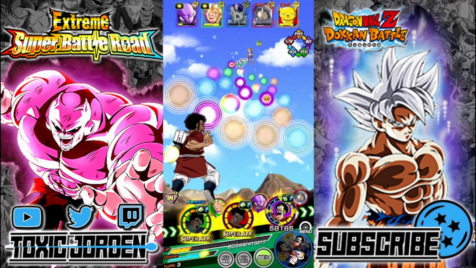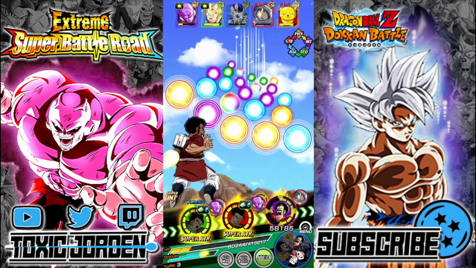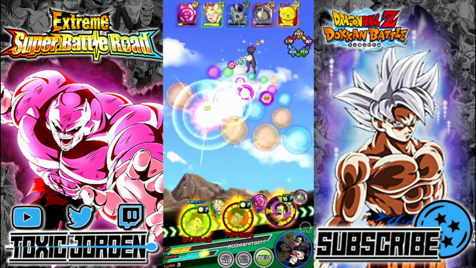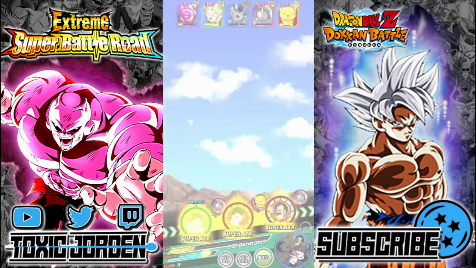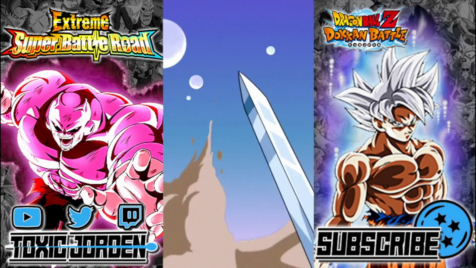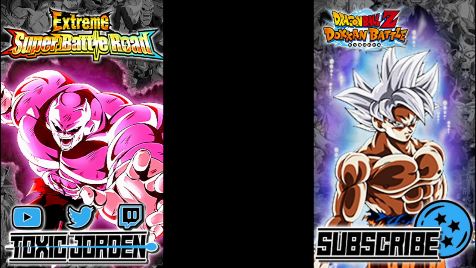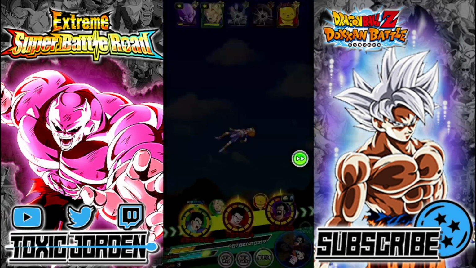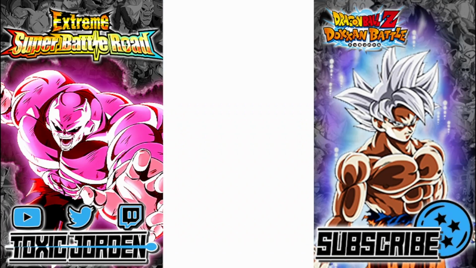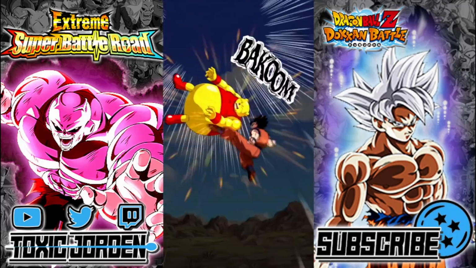The tricky part with the super class stage and the extreme class stage is that you have to bring a unit of every typing. So that was a little bit of the reason why we built the team the way we did. So yeah, if we didn't bring the physical future Gohan, we were going to have to bring a different physical unit, and he is by far the best physical unit that we could have brought for this team build, so we did have to bring him.